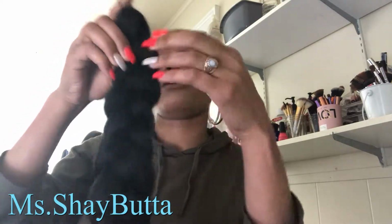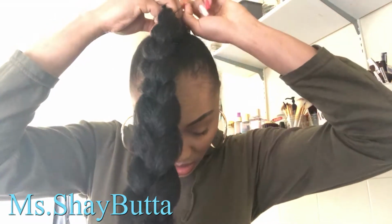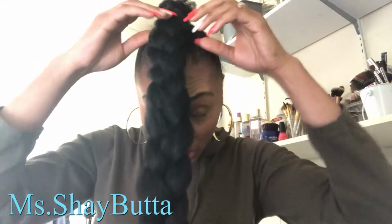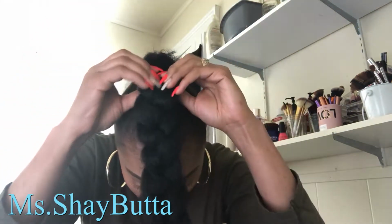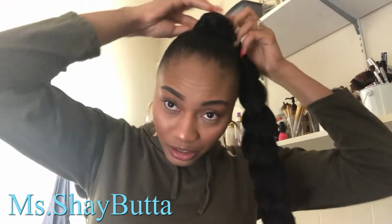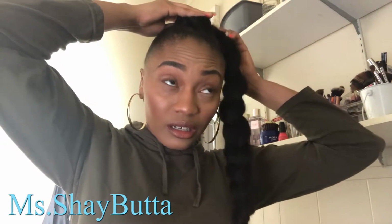You can pull the braid out a little bit more if you want to make it wider and all that. What you're going to do is take this part of the rubber band and wrap it around twice or just once. Then you're going to flip it over your hair, and basically it's going to be like a ball, like you're making a bun on it.